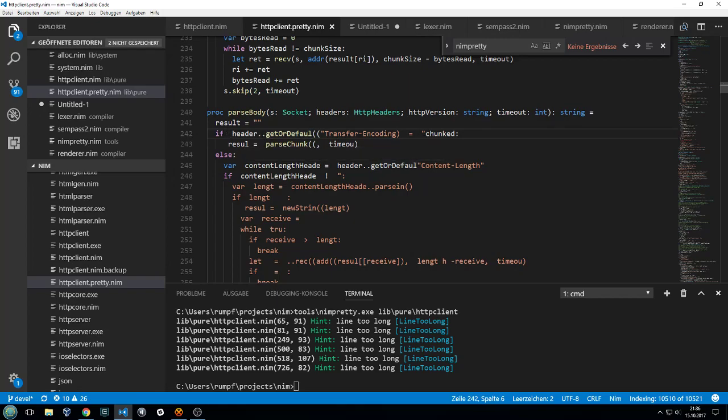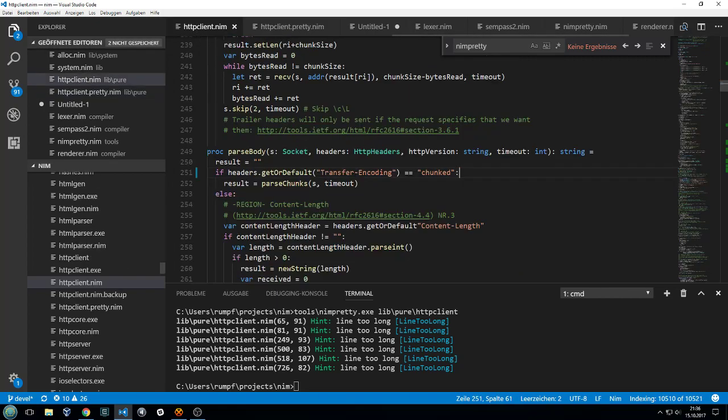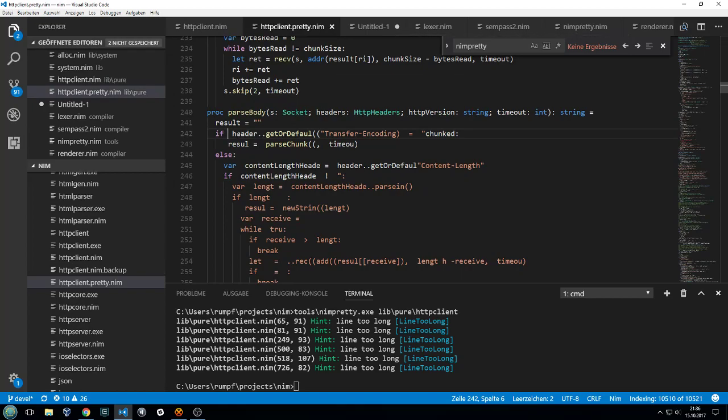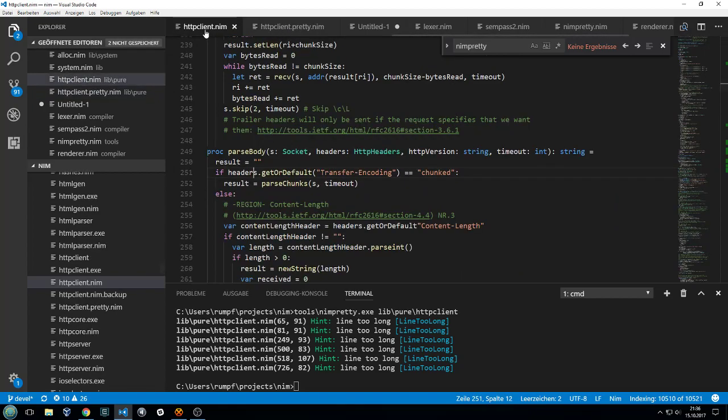And headers is, so we are missing an S and we are using a space. So we take this token instead of this token, and that's after an if.